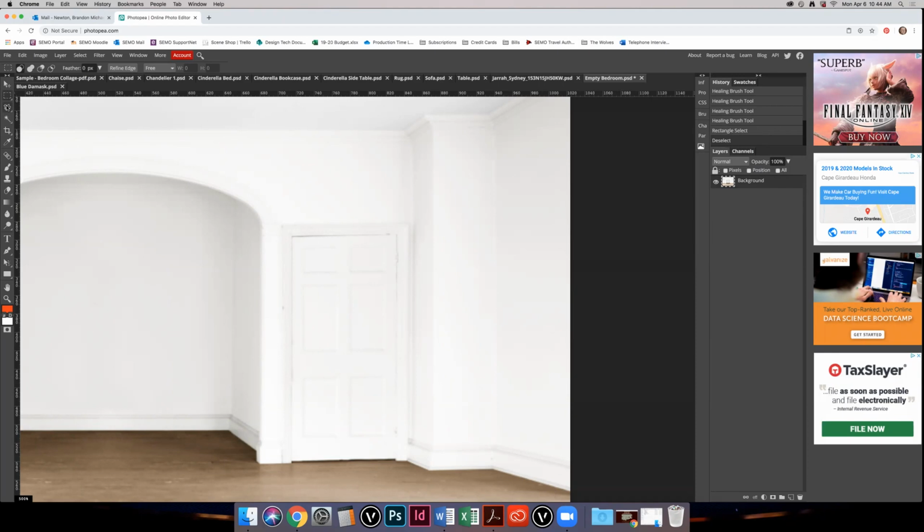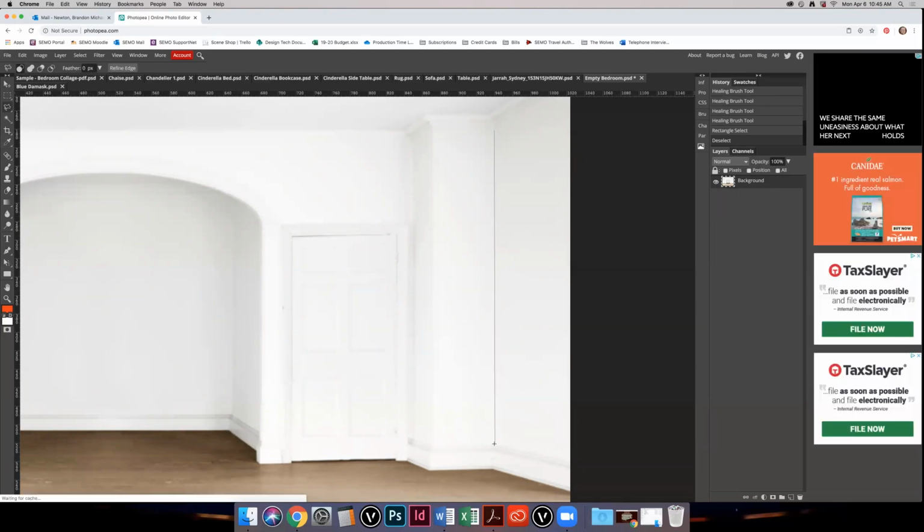So I'm going to deselect that, and I'm going to use the polygonal lasso select because it still allows me to get the straight lines that I want, but allows me to kind of fudge some of them, make them a little diagonal if necessary.